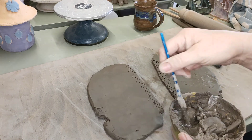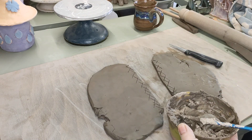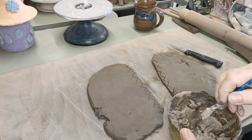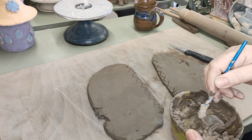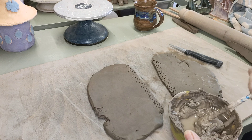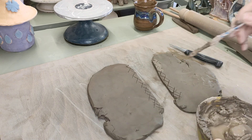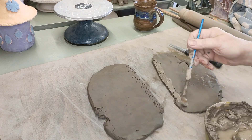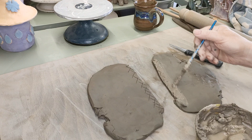Now this slip has got a little dry so I've just added some water to it. I'm just going to try and work it up a little bit. We've had a few days without classes and at the moment here in the UK things are drying out very quickly. Let's get a little bit of liquid clay there and I'm just going to brush it on one side. I don't really need to brush it on both — it'll be a bit of overkill and it can get a little bit too squidgy if you do that.